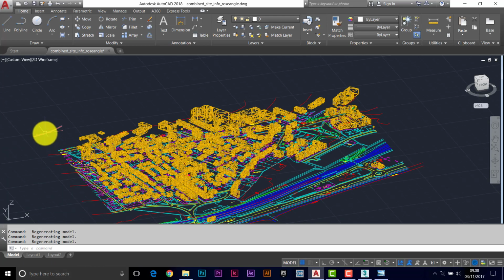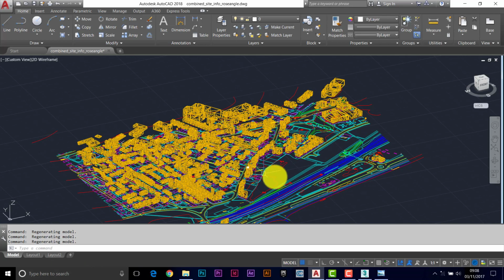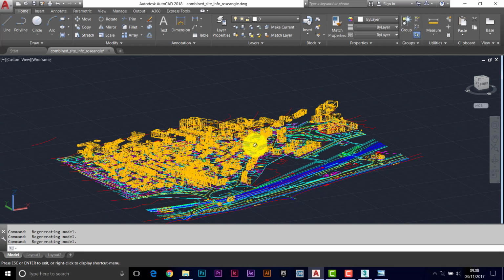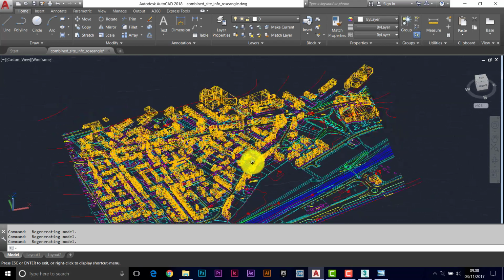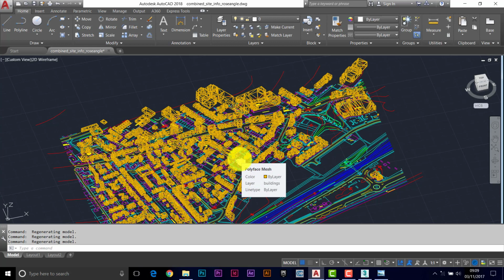Okay, so the red lines, these are the contours. These come from the data download portion of Digimap. And then we've got the 2D MasterMap info lying beneath that. So you can see how it's being a bit unfriendly at the moment. It's pretty sluggish, so I'm going to chop this down to the area that we're interested in.